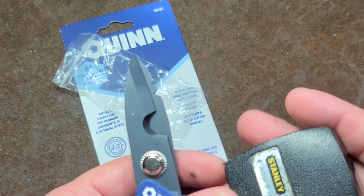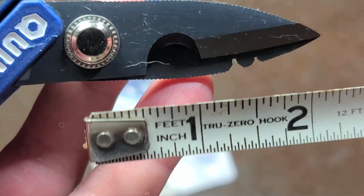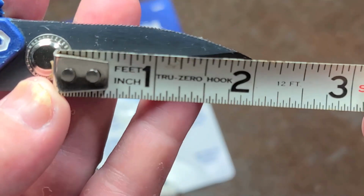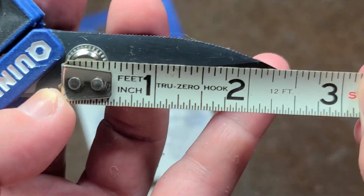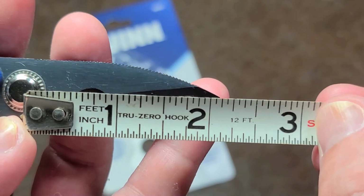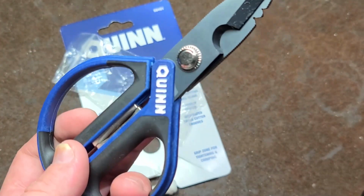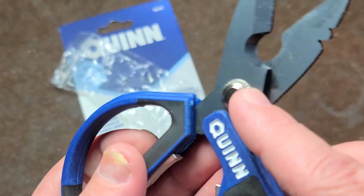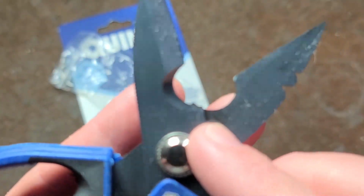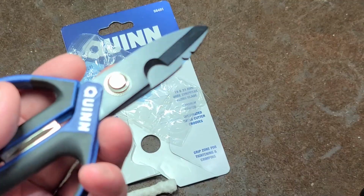As far as getting back to the length, what we're really looking at here is if we go from, say, the center line of the pivot. Come on, camera. There we go. We can see they're about 2 1/8 inches, so 2 inch actual cutting jaws. And you can't actually cut way back there, as you can see. So the maximum cutting depth is just to the back of that half moon area.